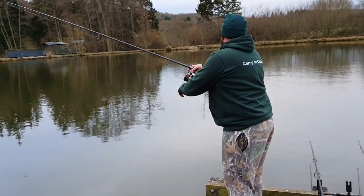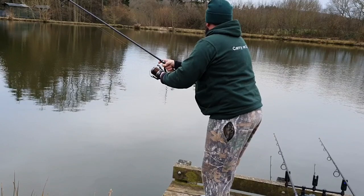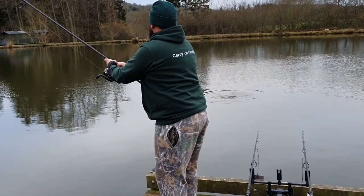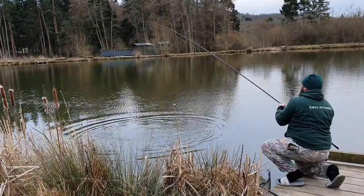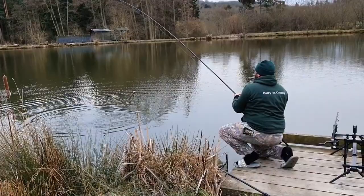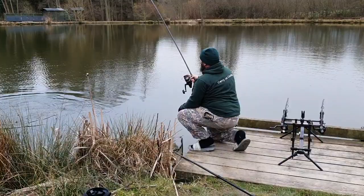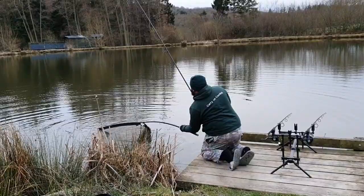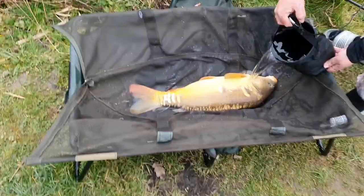Same with my one, the one I had last night, right? She wouldn't stop going. Wouldn't bring his head up. And the same with that one. That was alright actually. It's a nice fish, man. Nice fish. Right, so that's all landed, so we'll get back to you once it gets out of the water. Right, so it's out of the water now. Lovely looking car.